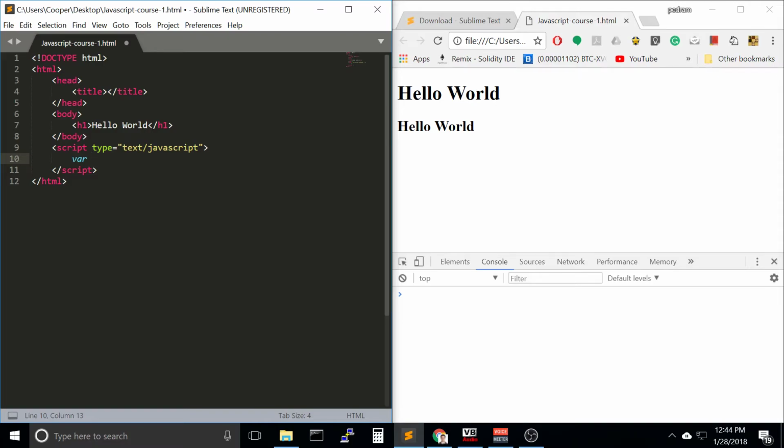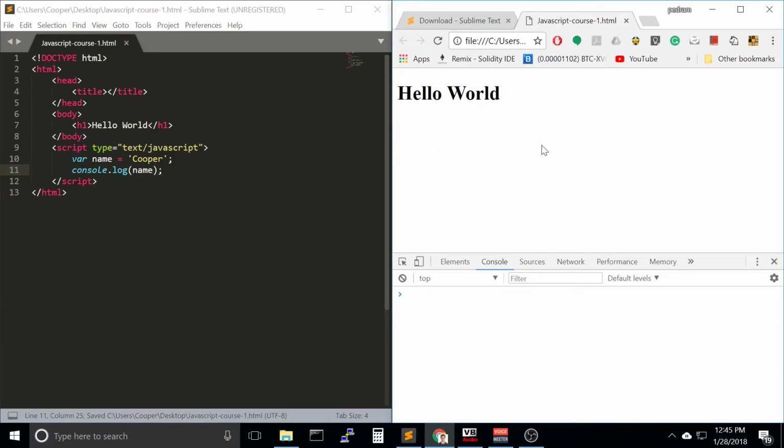So if I say var name is equal to Cooper, now we have something in the program called name, and this name can be reused over and over again. So if I do console.log name, and if I refresh, Cooper is here, right?